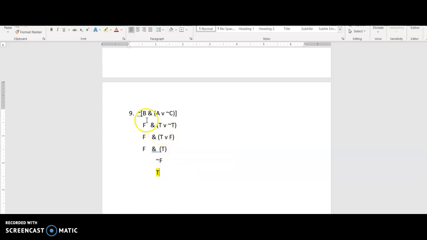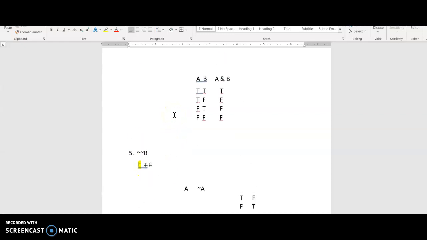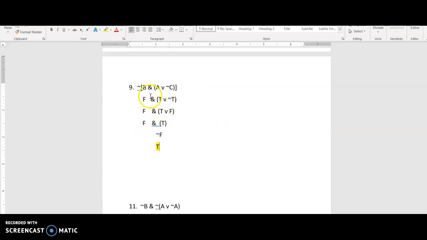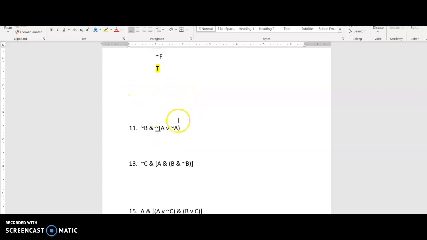All right, so notice as soon as we saw B here was false and it was part of a conjunction, we knew everything inside of the brackets, this whole sentence, was going to be false, and the negation of false is true. So this stuff we didn't really even have to do, because again, if you look at the truth table for conjunction, as long as at least one of the conjuncts is false, the whole sentence comes out false. So as soon as we saw B was false, we knew this whole sentence inside brackets was false, and the negation would be true.